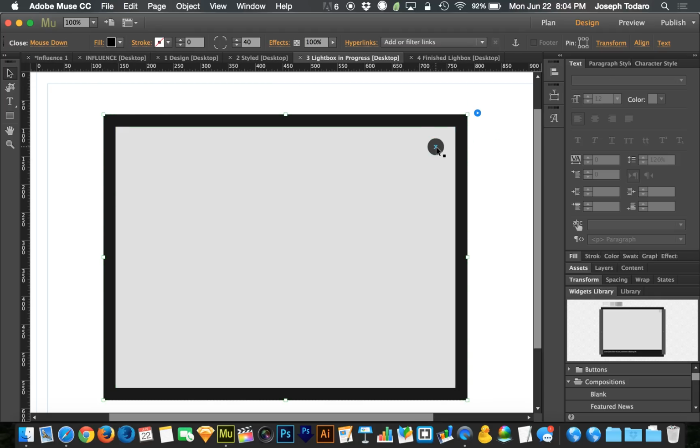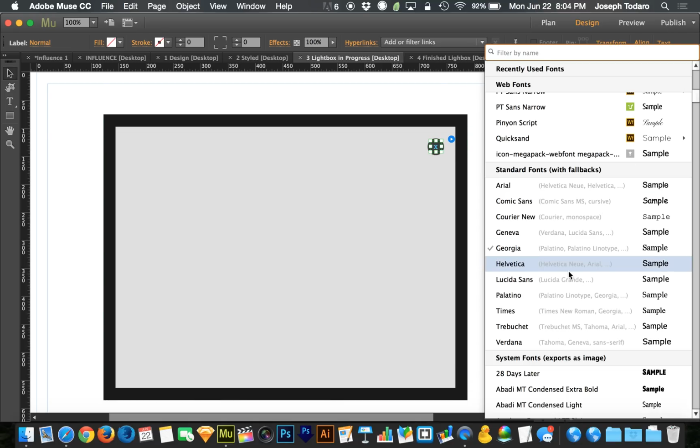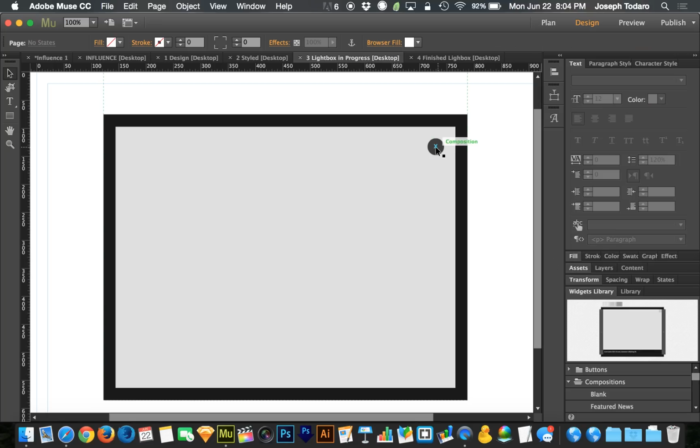So cool. Now I've got my little X there. The appearance of that X is also based on the font that's chosen. So if you want it to be a more traditional and modern X, you could use a font like Helvetica. That's called a sans serif font. It doesn't have those fancy little feet on the X at the top and the bottom. It's got straight lines, totally straight lines.